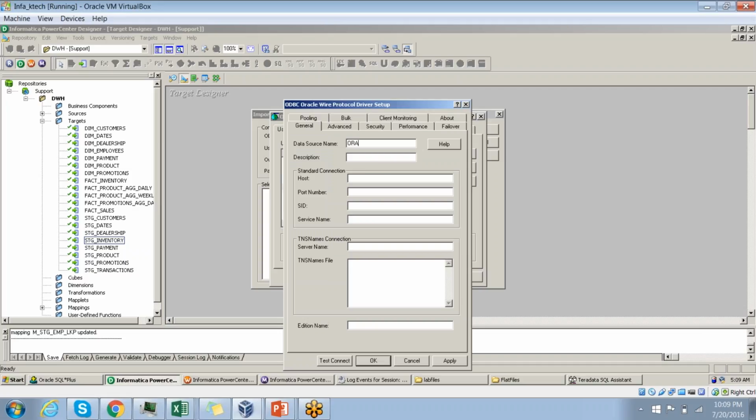I'm trying a different driver. What is the host name?